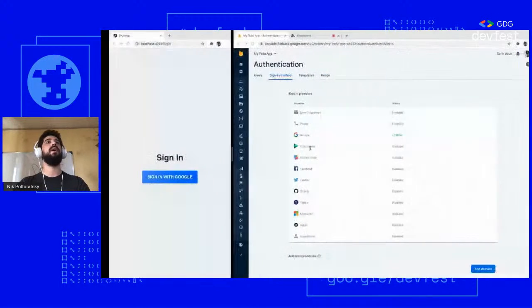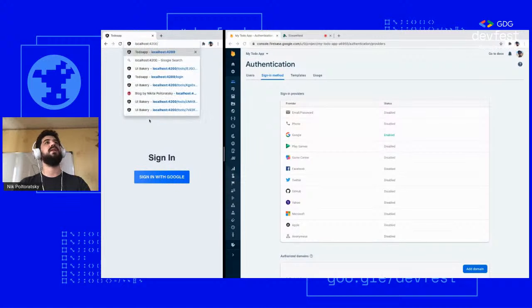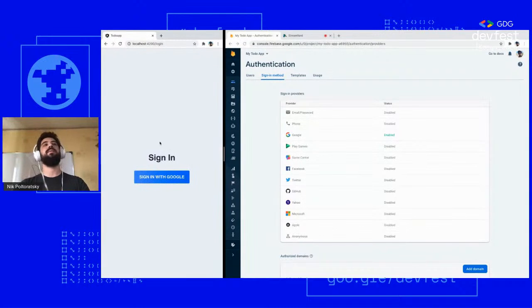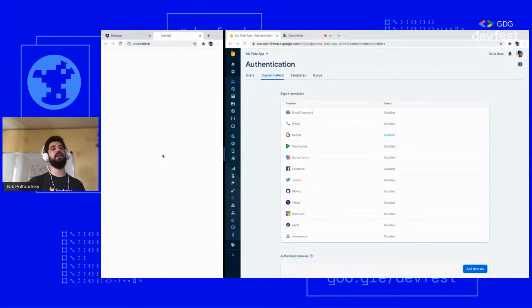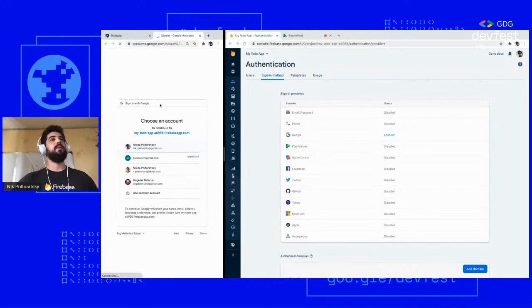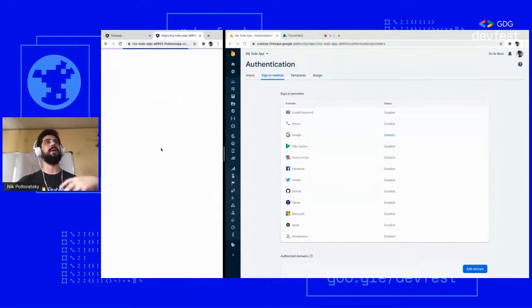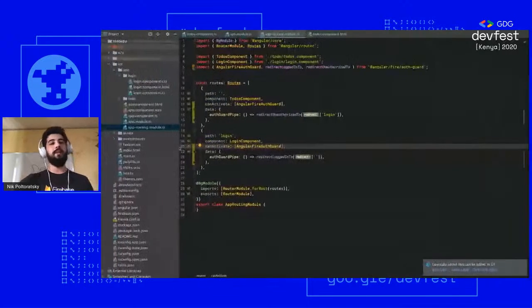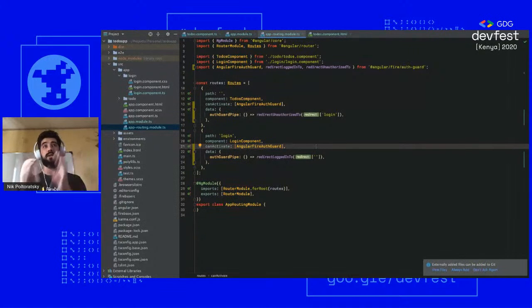So let's check how it works. First of all, it's a login page. If I'm trying to access the list, I can't do that. I will be redirected to the login page. So let's try to log in here. When I've logged in, I'm redirected to the list page, as you remember. But in that case, I can't access the login page anyway. Okay, you see how this works. I bet it's pretty easy, but it's really powerful because we just implemented authentication for our application in a few lines of code and maybe in 5 minutes. I bet it's pretty cool.